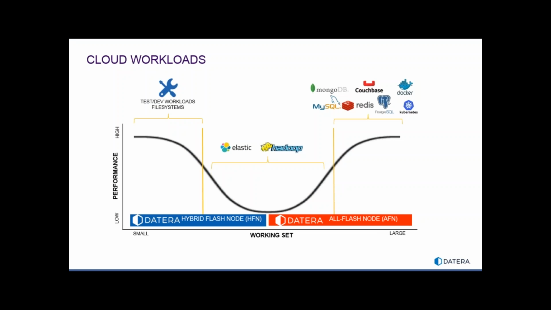Yeah, so this is just to give you a perspective of where hybrid flash nodes make sense and all-flash nodes make sense. In a cloud, there are going to be a diverse set of workloads, and historically we've looked at capacity and performance, and here we're looking at the working set size and performance. If your workloads have a small working set, but you might need higher performance, the all-flash nodes are probably the right type of configuration that you want to deploy those volumes on.